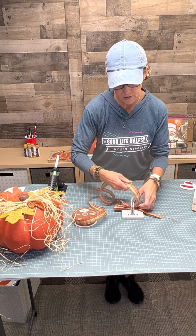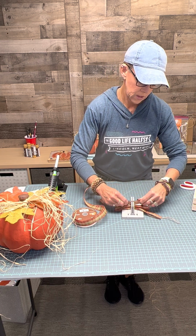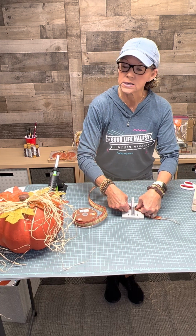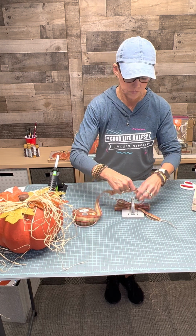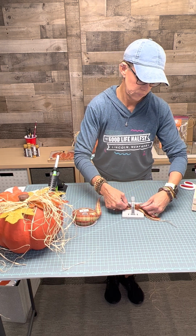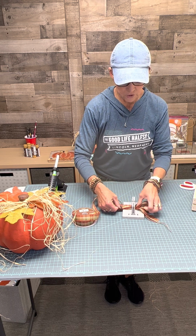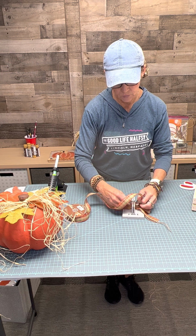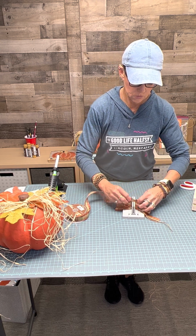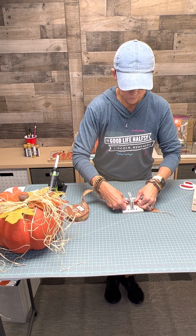So my rule of thumb when I am making a bow, and you can make it as thick as you want, is you're going to go 3, like this, and then you're going to make 2 of the smaller ones. There's one here and one here, okay?